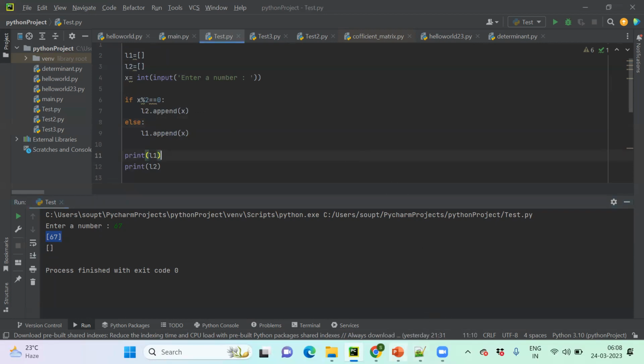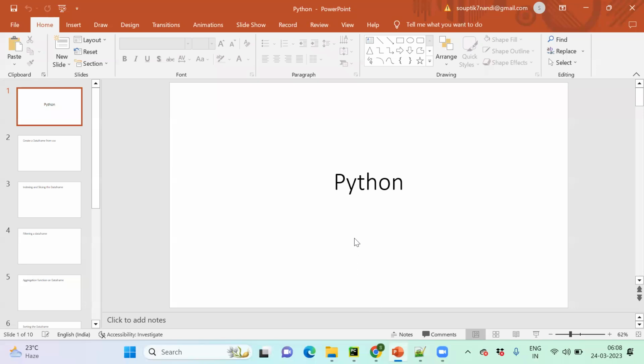Okay, so moving on to the new topic for today's session. Just a quick recap of what we covered in yesterday's session. We learned how to create data frames by incorporating the pandas library, the pandas class and the respective methods. Yesterday we learned how to create data frames on top of a list, on top of a dictionary, even on top of a CSV file. Three methods we have learned.